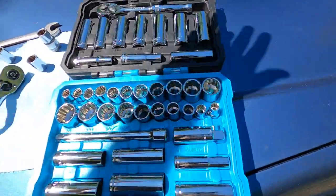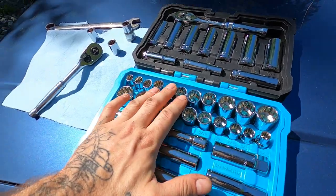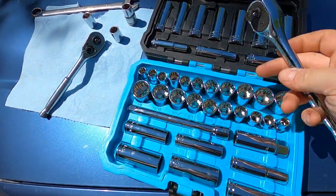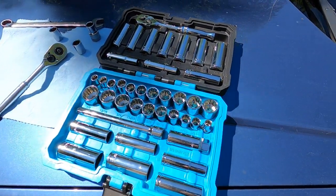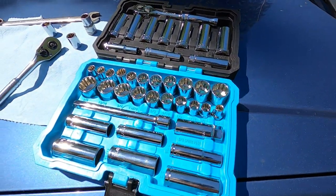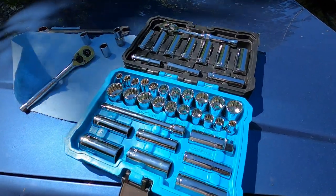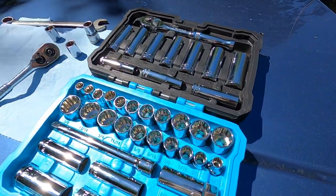At this point we've discussed the case, its benefits and limitations; we've discussed the sockets, their benefits and limitations. I can't really do much of a torture test here on the spot, but in the future we're certainly going to be testing this at the junkyard, and maybe pull it out for some jobs around the homestead. What I want to know from you: for $43, shooting from the hip on a whim the way I did — would you buy this thing? Is it tens? You've got to have it, keep it under a seat, keep it in a backpack, keep it with your spare tire? Or is it trash? Would you rather spend the money on a quality GearWrench set or something better?